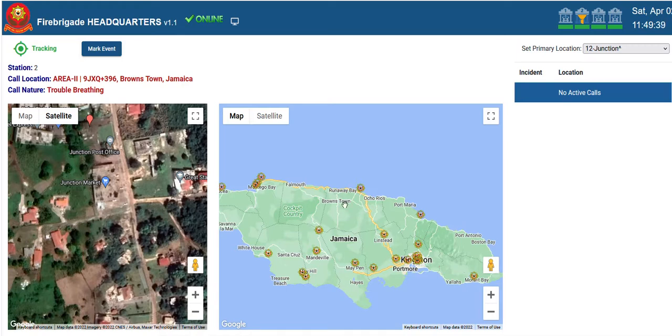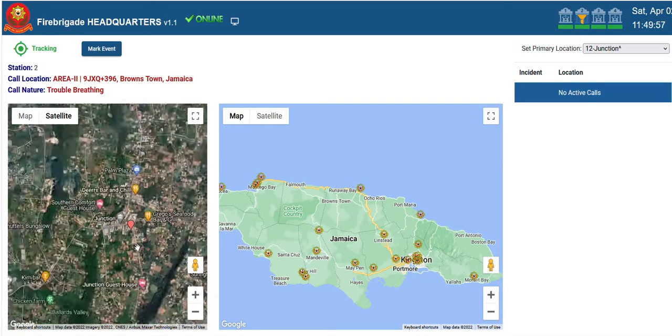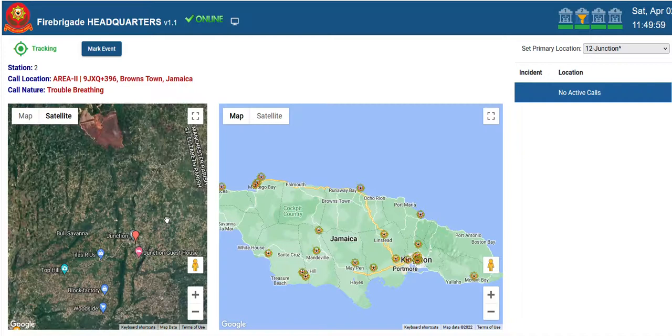So hopefully before the crew even gets in the vehicle and is en route, the call taker would have been able to pinpoint exactly the location of that call. And then that can be used to confirm that in fact that is the location of the call. So that's kind of a vision that I have. Again, I need more information from you guys to determine what would be the best approach when dealing with some of these more rural areas.